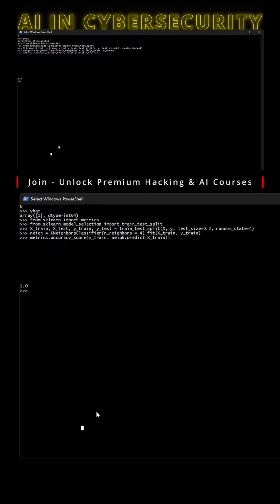Now, we will also want to see the accuracy in terms of how our AI model performs on the testing set. So to do that, we're going to get a full prediction of the testing set by setting y_hat equal to nay.predict, and then pass it X_test. So now our AI model has created a prediction of what it thinks all of the answers for the testing set should be. And once again, we can call metrics.accuracy_score, and then pass it y_test and y_hat, and hit enter. And once again, we have a perfect accuracy as a result of having a perfectly curated dataset.